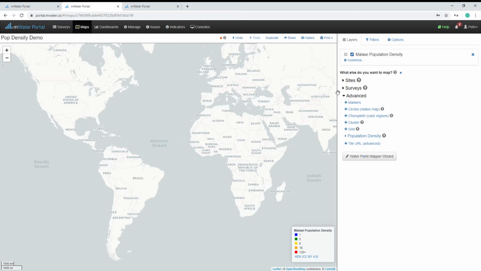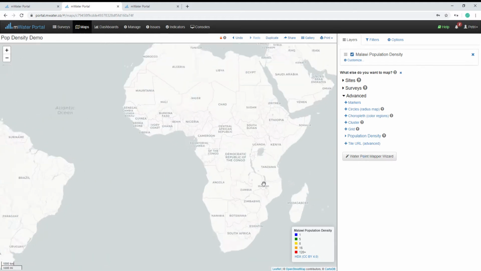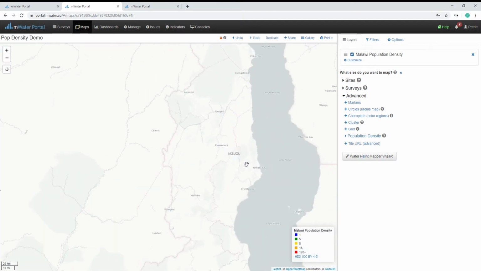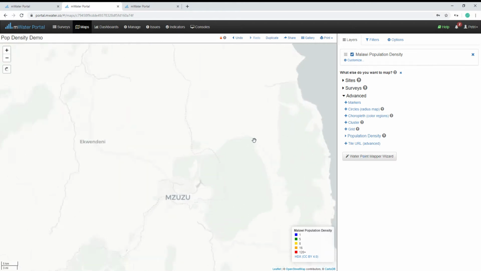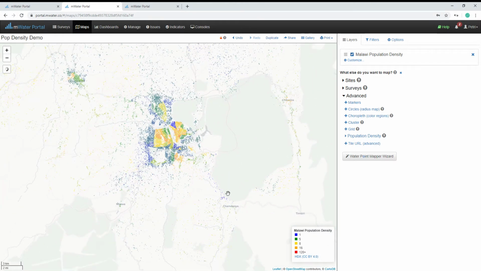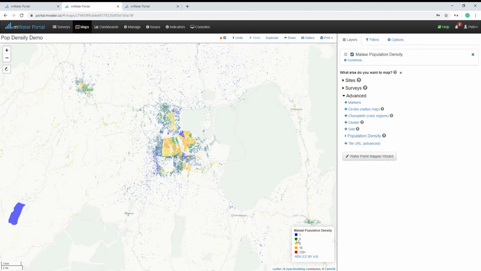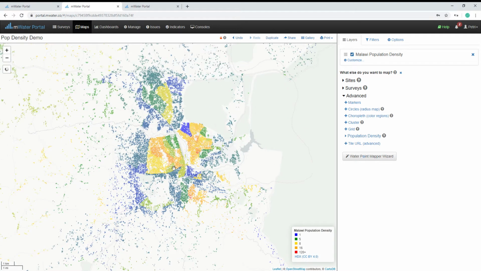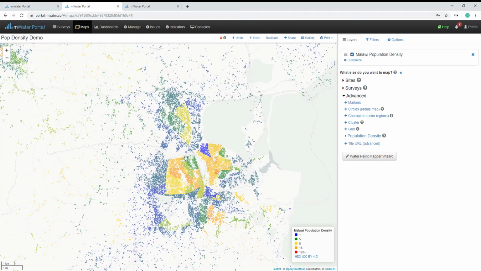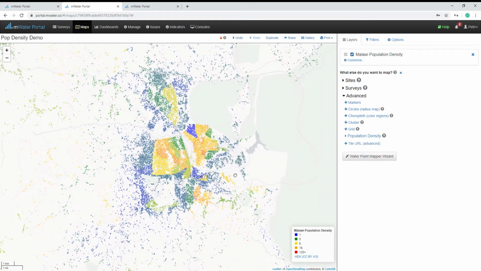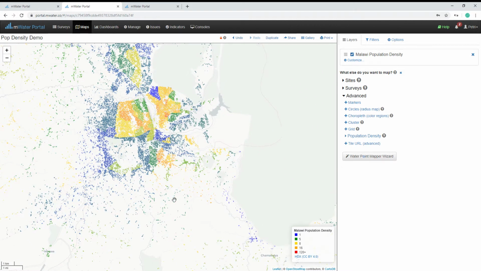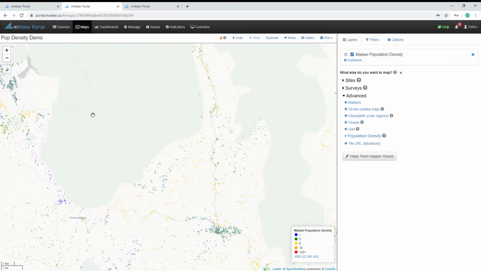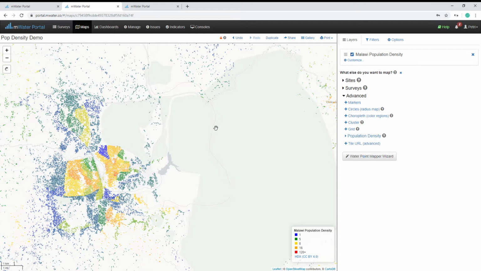And that's all there is to it to get started, but you'll notice that the map is not yet showing the population density. That is because you have to zoom past a certain level to see it. So trick number one, just zoom close enough so you'll start seeing the data, because there's a lot of it to render. Aha, and now I've zoomed in close enough and I'll see the legend displaying the estimated average population density for each given area. And this is only approximations from satellite imagery and cross-reference with census data, but it still overlaps very, very well with urban centers and can feasibly form an important part of your decision making.